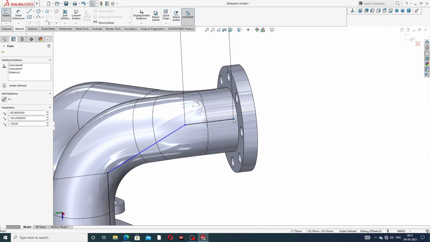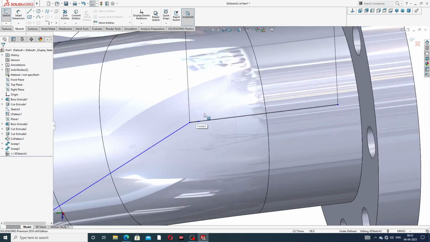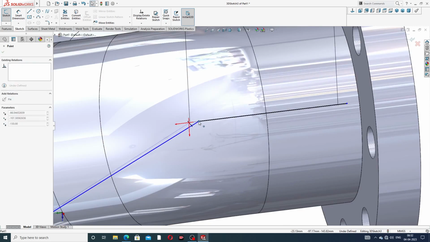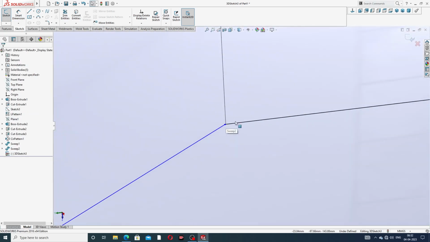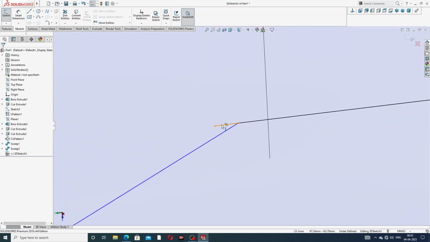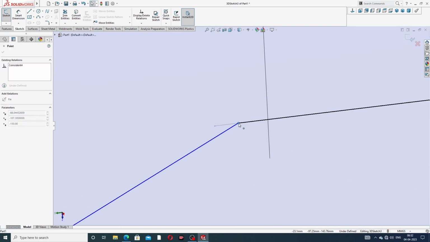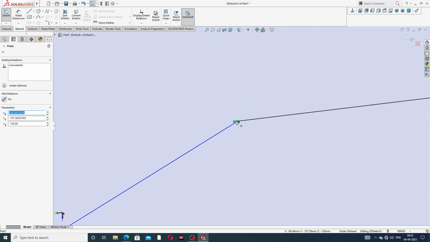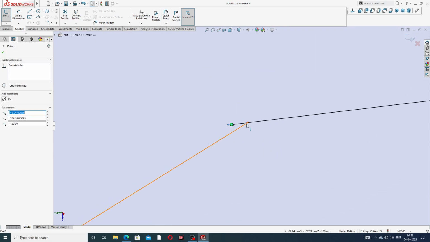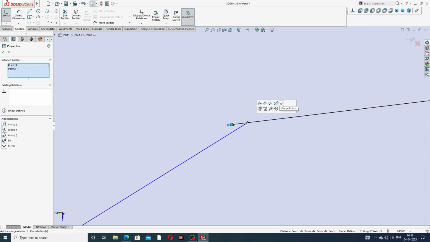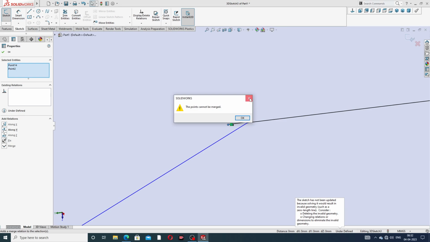Now drag here, and use this circle, this point to this, okay. This point and this point, use a merge, okay.